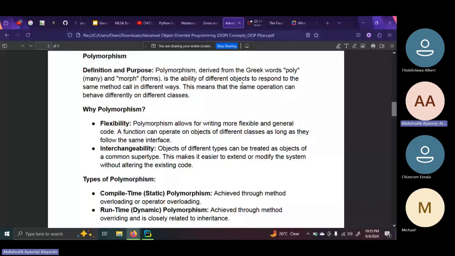Let me use dog, snake, fish, and bird. Let me be specific about the bird: let's say an eagle. So we have a dog, an eagle, a fish, and a snake.